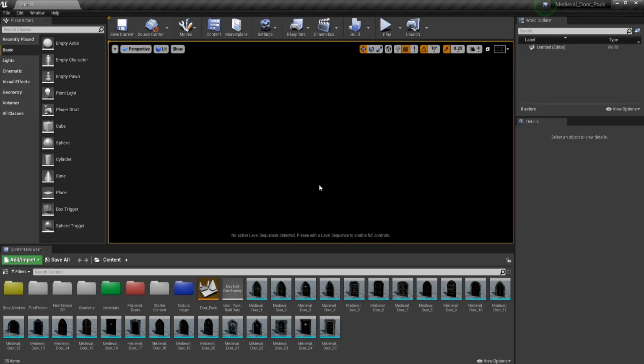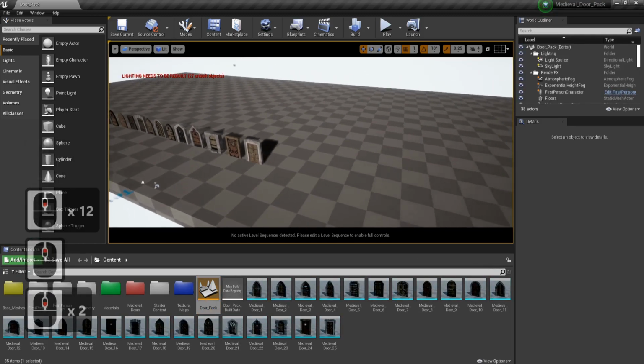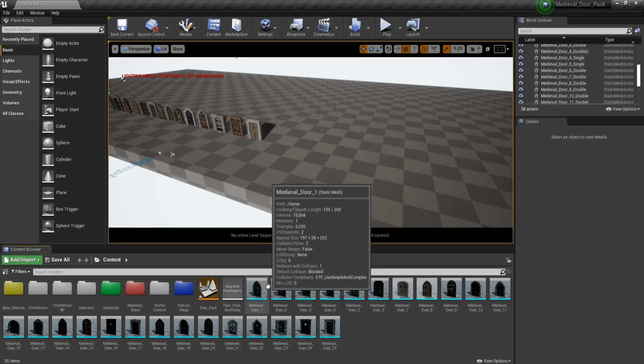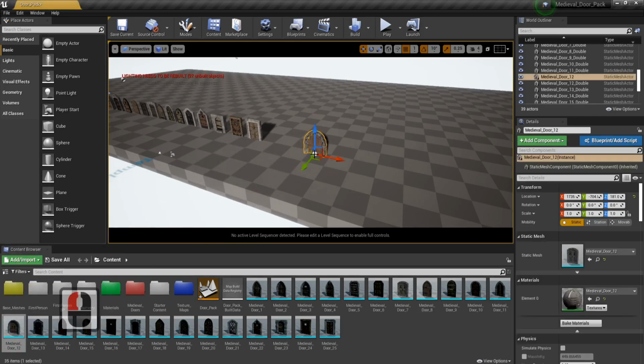Once that's open, you'll see that it's actually black at the moment, and that's simply because all we need to double click on is the actual level. So double click the level and here we go. So here are all of our doors. Now you can see that each door has been laid out in this way, and that means they're very easily accessible. So I can just grab a door and just drag it in like so.